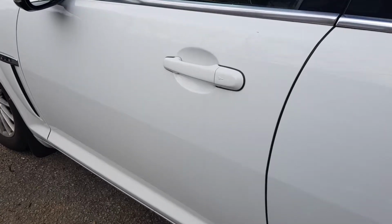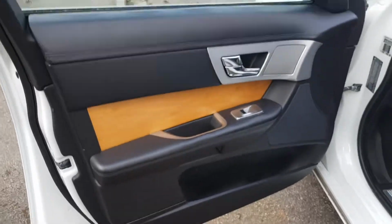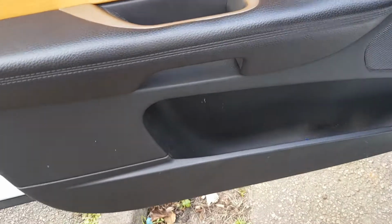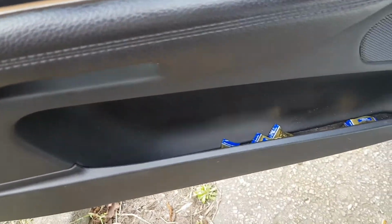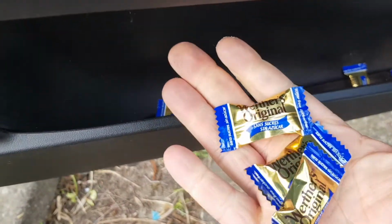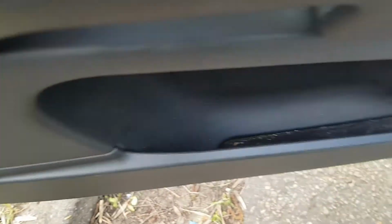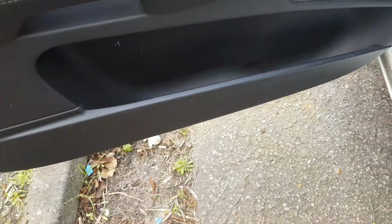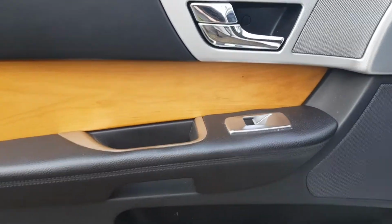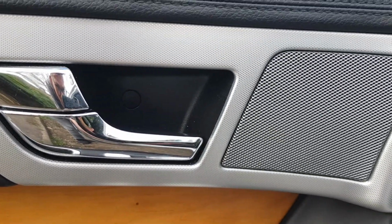So the process we're going to follow is firstly open the door. The next most important thing is to prepare your work area. So we're going to remove anything from the inside of the door card itself. So make sure you get all your Werther's Originals out of there. And we get cracking.